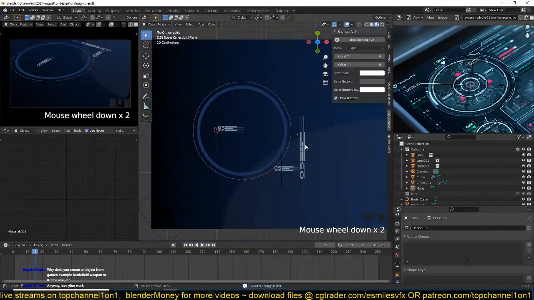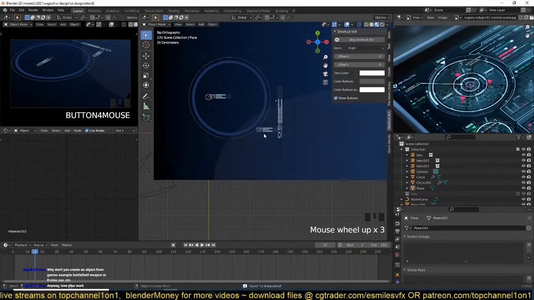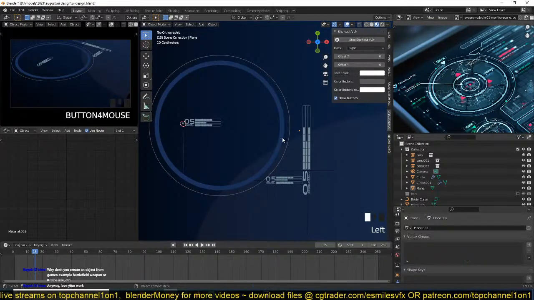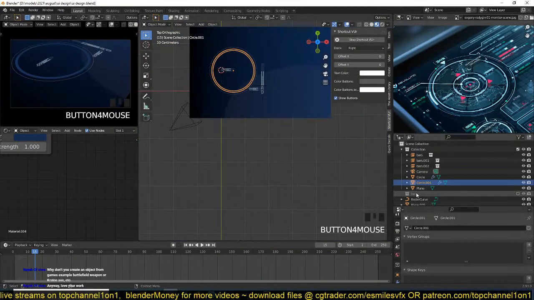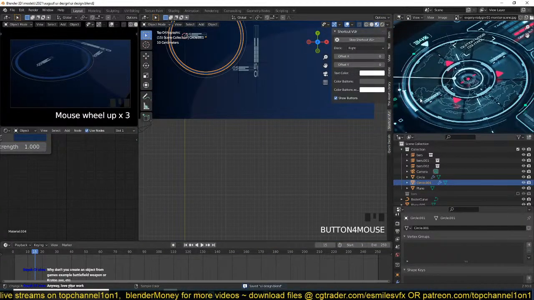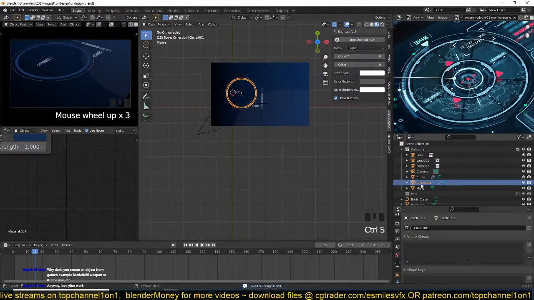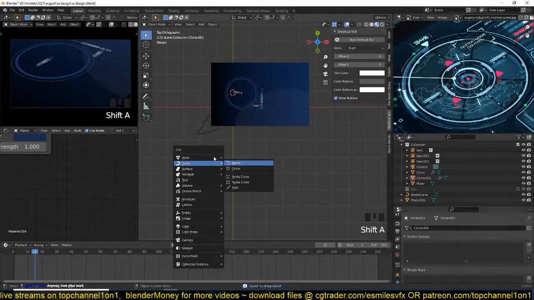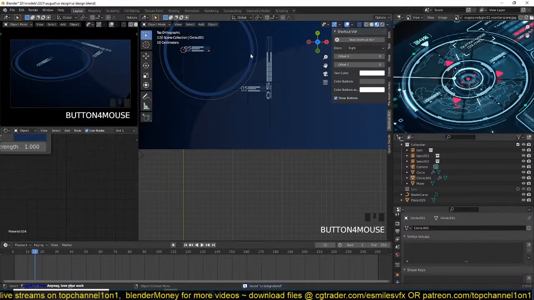I think we should start working on animations, same like these bars. We can create a ring collection. So I'm just going to start. Let me just duplicate this circle here.